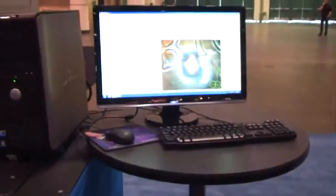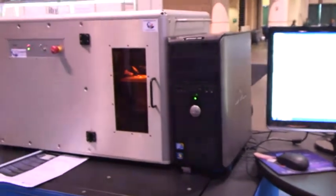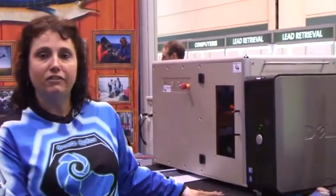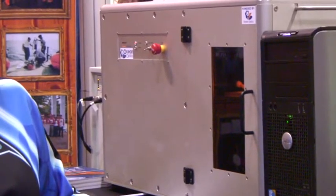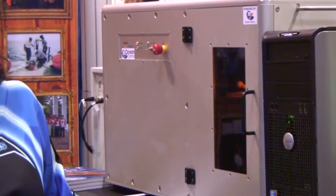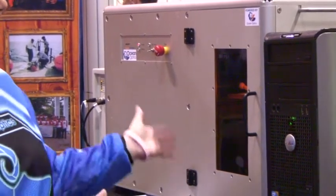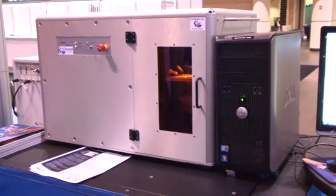Hi, I'm Yvette Matley, Senior Application Scientist at OceanOptics, and I'm here with our InSight LIV system. This is a laser-induced breakdown spectroscopy system for elemental analysis, and it contains seven spectrometers with about 0.1 nanometer optical resolution that cover the entire range from 200 to 900 nanometers where all elements are going to emit.